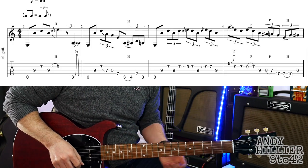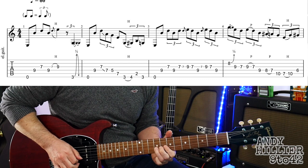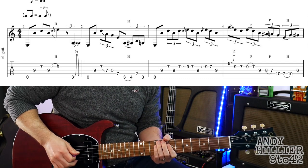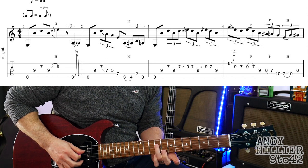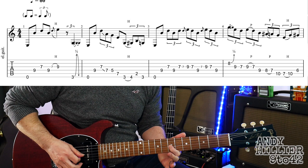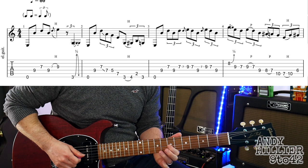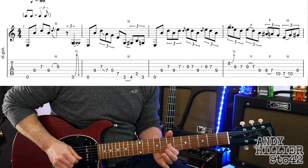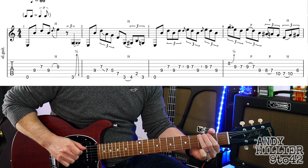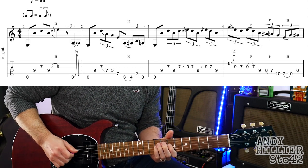Let's start with bar number one. We play the open E, the one nearest your face, and then to D9, to G7, back to D9, then we're going to do a real quick flam — a quick hammer-on going from G7 to G9. And then we've got a little bend on E3. So the first bar slowly goes like this.